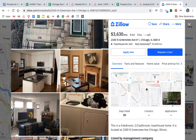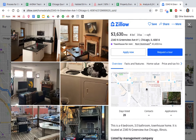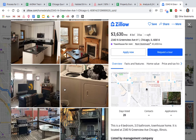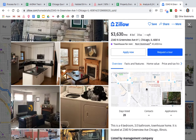And I know it's not crazy old, it's a newer build, so they probably built it properly. I'm going to assume there's a dining room right around here, in between the kitchen and the living room, right? I hope to God there is, because it's a big deal to have a dining room. Now the bedrooms aren't shown either, but let's assume that at least 2 or 3 of them are average sizes, which is pretty typical, especially for a new build. You would have already seen it anyway, so you would know. We're going to say those are pretty normal sizes.